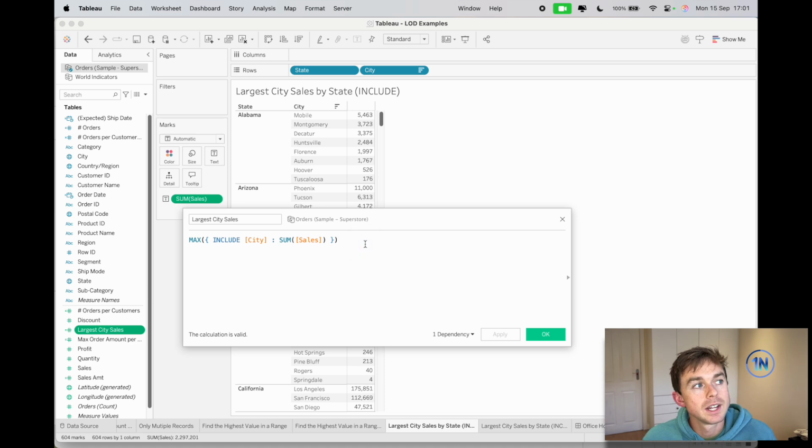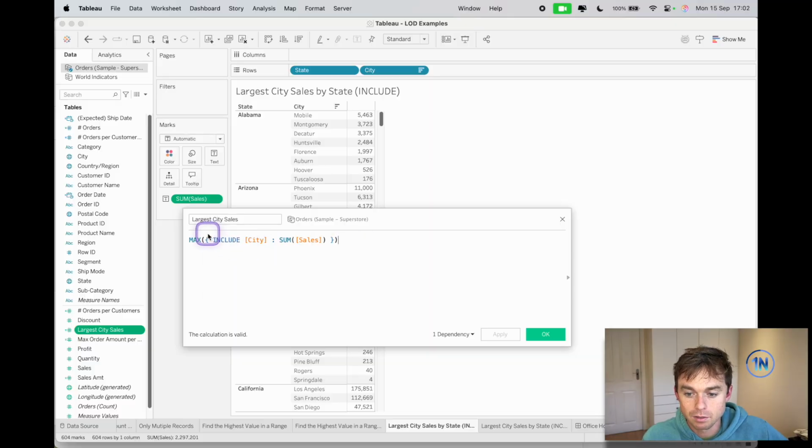Now, exclude indicates to Tableau, here is the field that you need to ignore, or here are the fields that you want to ignore, and then aggregate the data for everything else that's in the view, for all the other dimensions that are in the view. However, include works the opposite way. So you're saying this level of detail is not in the view, but I want you to pull it in when you aggregate the sum of sales over here. I find include a little bit more abstract than exclude, to be honest, but I'm thinking this is the example where I would use include the most, where this dimension isn't in the view and I want to pull it in.